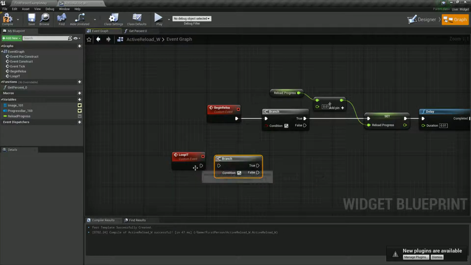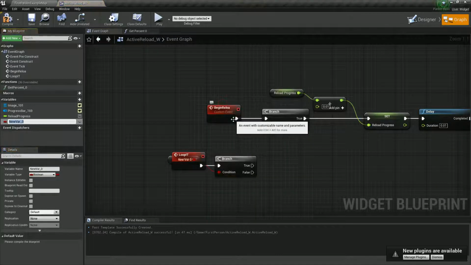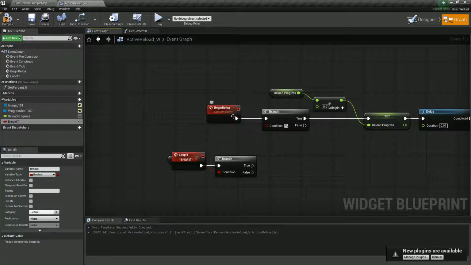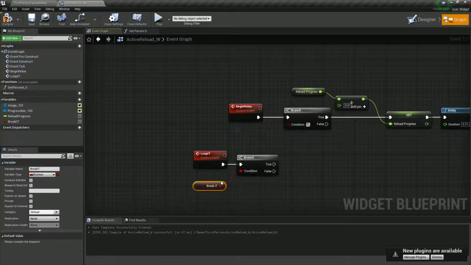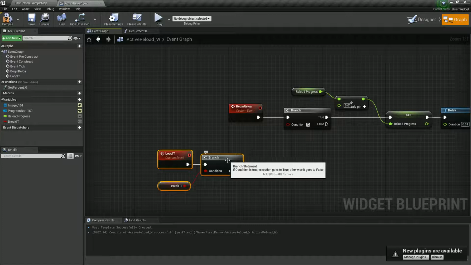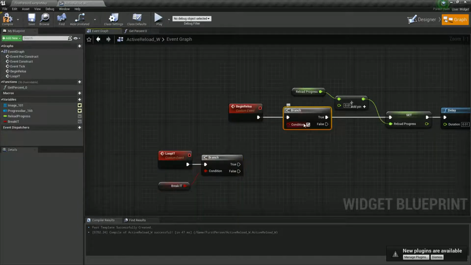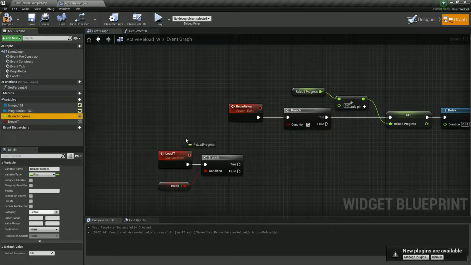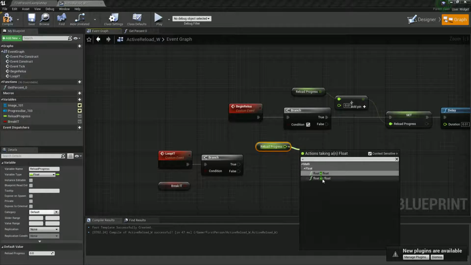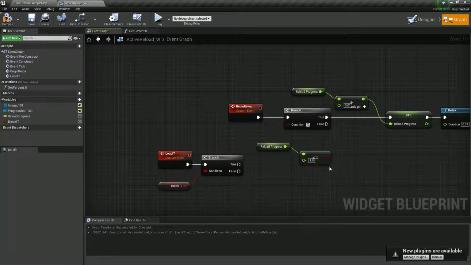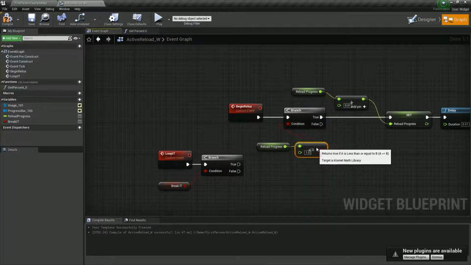You know what, we're going to need to set up a break for this also. This might be getting a bit complicated, a bit messy, but hopefully it'll make sense once we've got it all together. So I'm going to create another one and promote this to a variable and call this break it. This will give us the option to, if we press the button, break it. But you know what? We need to check if the progress is less than 1. So actually we'll use this one here and get our progress again. Get progress. And we're going to say, are you equal to or less than 1?